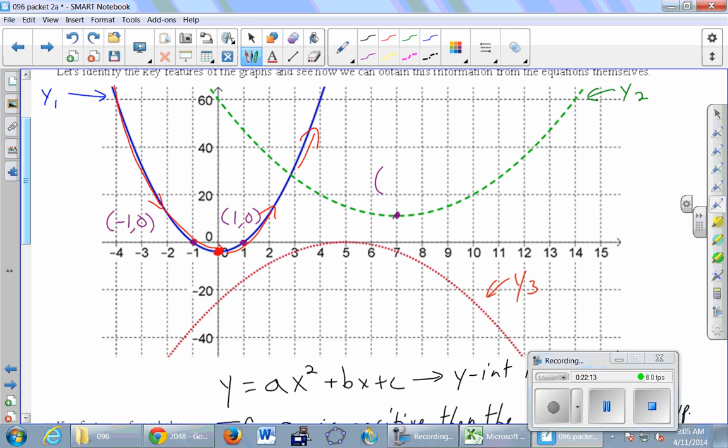Okay, any estimates? What'd you guys get? 7 and 10? Seems fair. Anybody else have a slightly different estimate? 7, 11; 7, 12; 7, what? 7, 15. Okay, so we're all in the ballpark. It's hard to know. We don't have a fine enough scale to know exactly, but that's the turning point.